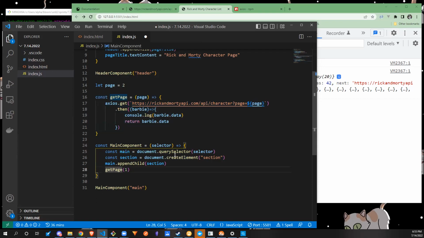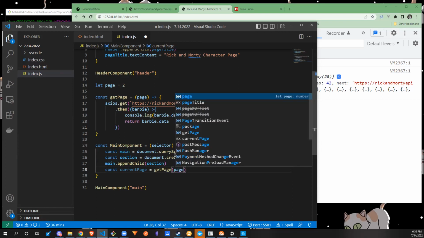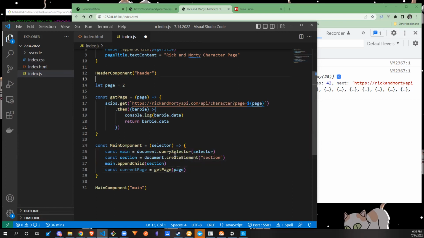So I might do something like const current page equals get page 1, and I could actually even do page, and it will give us whatever page is up here as our initial state.